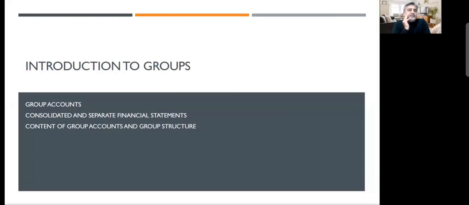Long topic, we are going to start. Probably we will be finishing it in approximately 8 to 10 lessons, with understanding the concepts and doing a lot of practice questions. I'll start with the very basic, very basic. I'll assume that you people have absolutely no previous knowledge about consolidation, though I know that all of you have certain knowledge from the past, but I'll assume that you don't have.